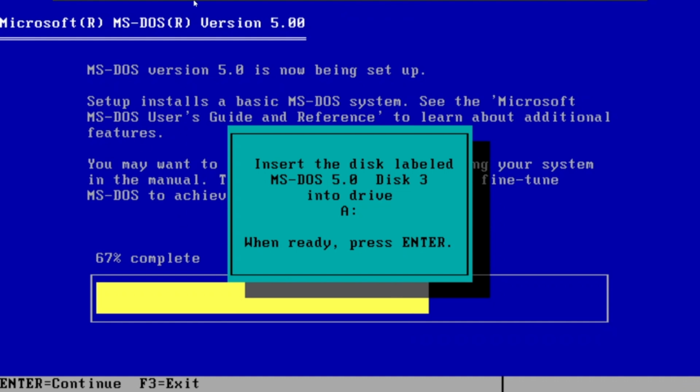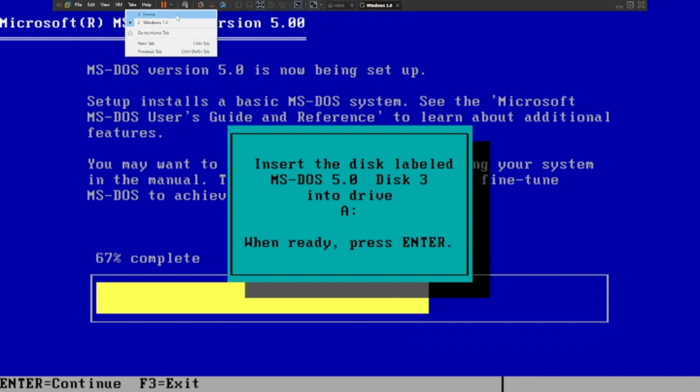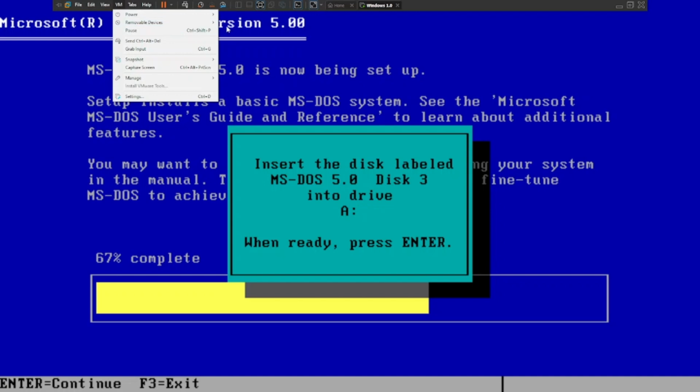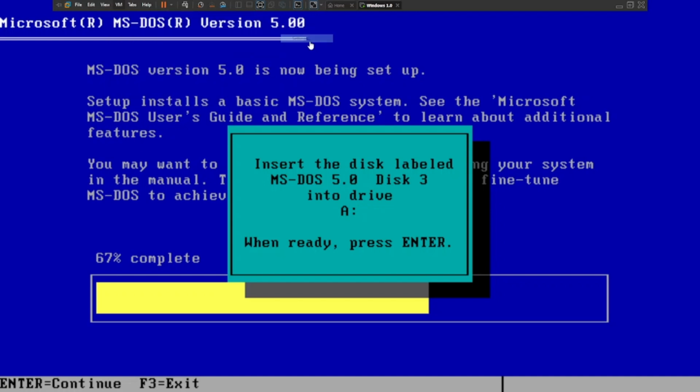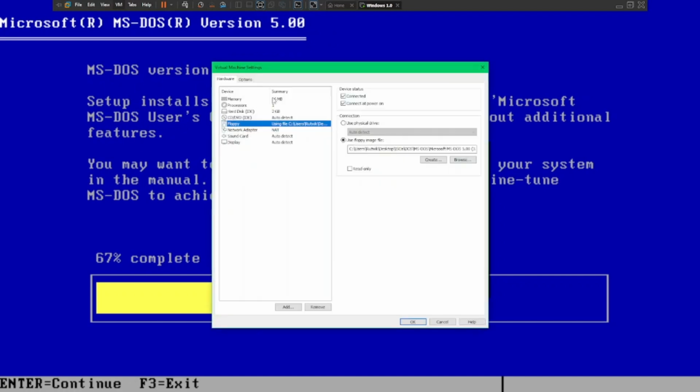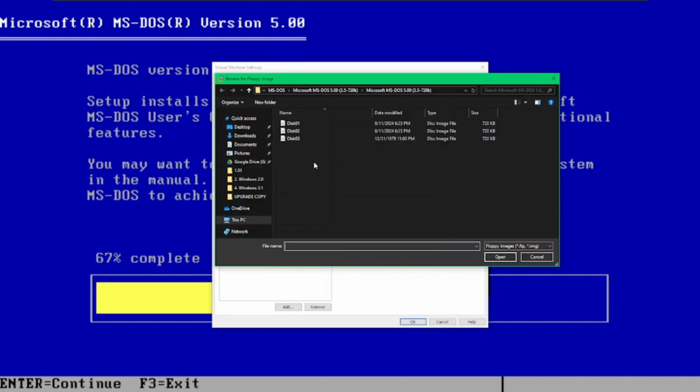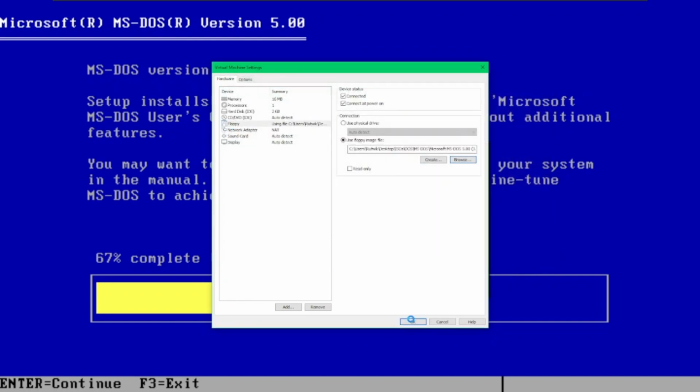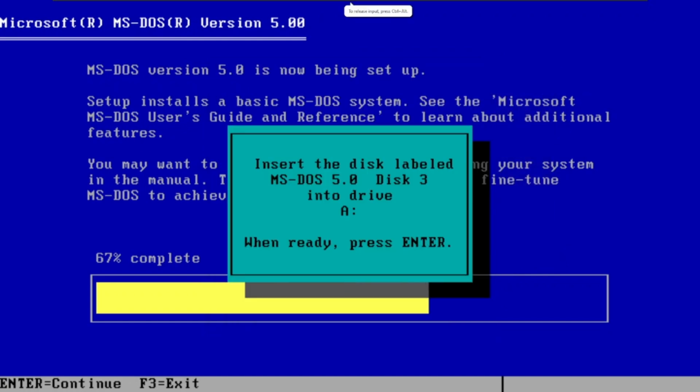And there we go. There's a disk 3 time. So we go to removable devices, floppy, settings, browse, disk 3, and we click OK. Click that, enter.